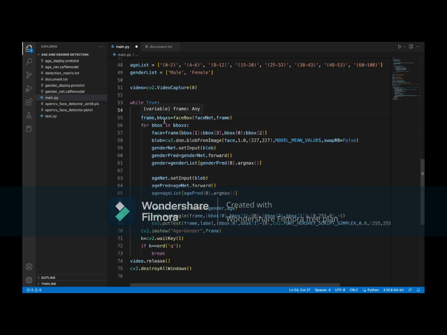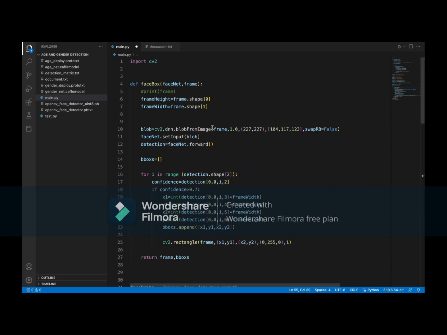I've created a bbox which is equal to faceBox, facenet comma frame, and for this facenet I've created a function which is present here.